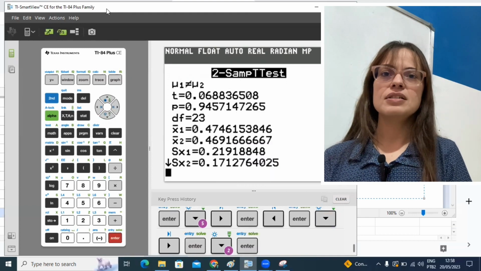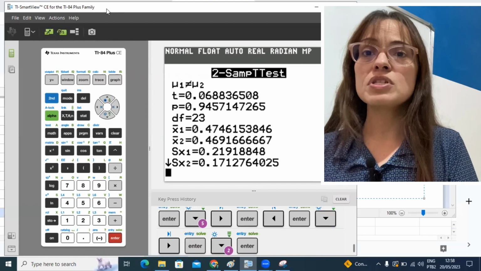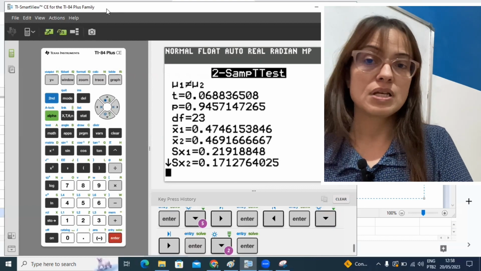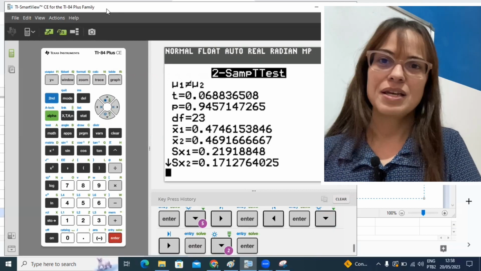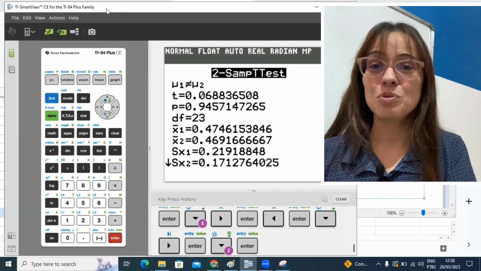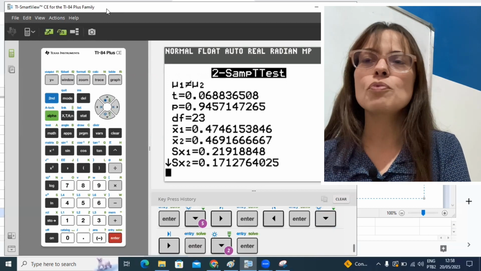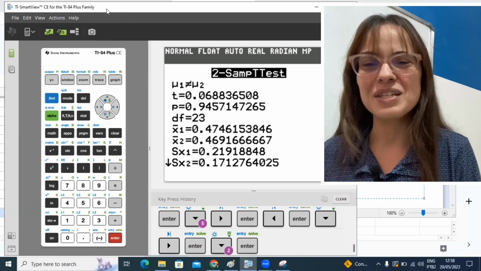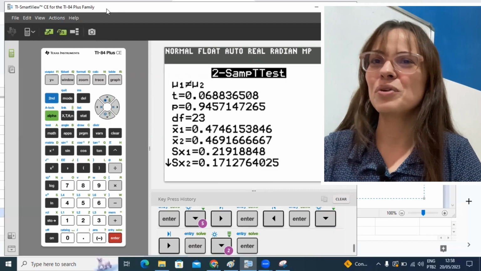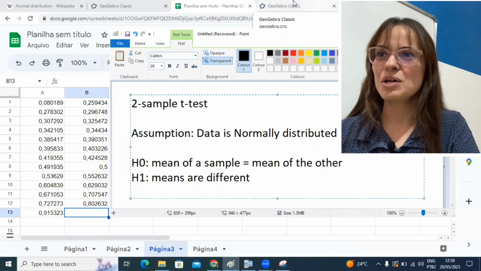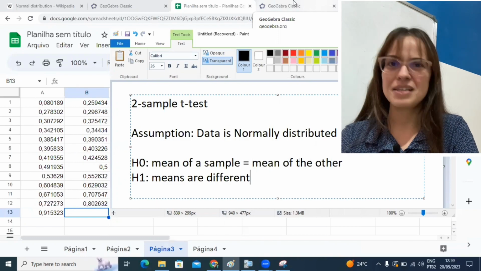the probability of finding these two samples if they are coming from the same normal distribution, because the same variance and the same mean, which is the null hypothesis, would be they are coming from the same normal distribution. Wow, the probability is almost 100%. It is 94.6%. So that is the answer that you would get from the two-sample t-test in this example that I was just showing you.